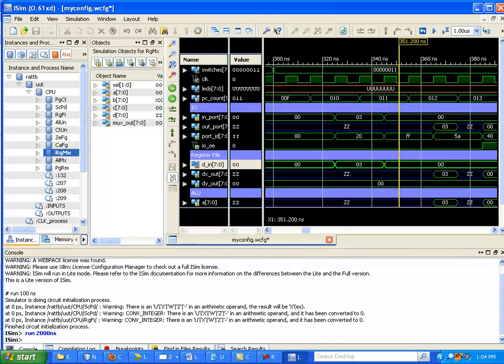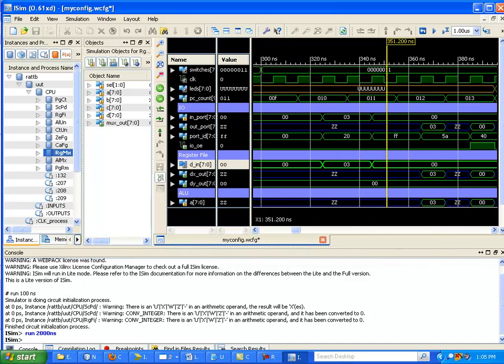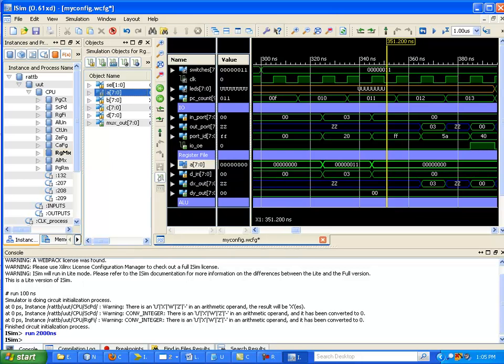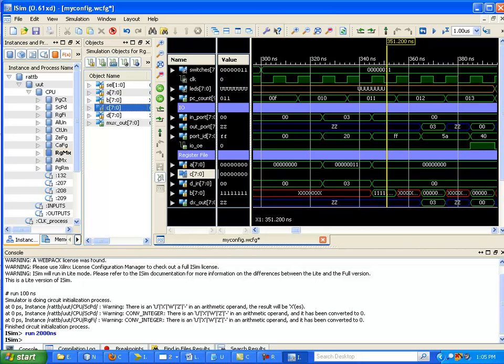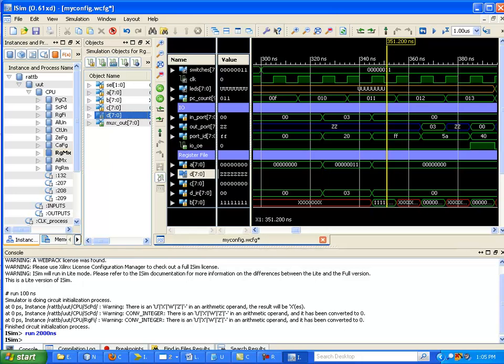So I'm going to put all of my MUX choices into this register file category. I'm going to put in A and B, and C and D, and the output.